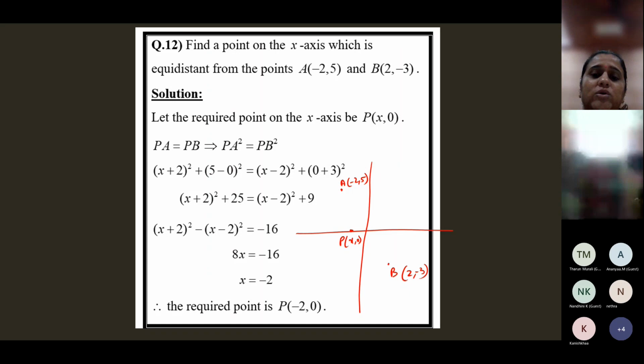You don't know if it's going to be on the negative side or the positive side. I just took P there, but you can take it on the positive side also. We don't know. It's just a rough figure. We're just trying to understand the information given better with the help of this diagram. If you want to solve it in a different way, please do it in your method, but make sure you're getting this answer, minus 2. If you're not getting it, please ask me. So I've just transposed this.